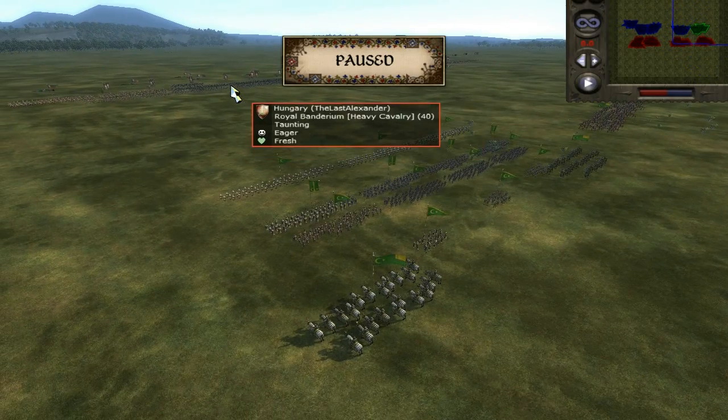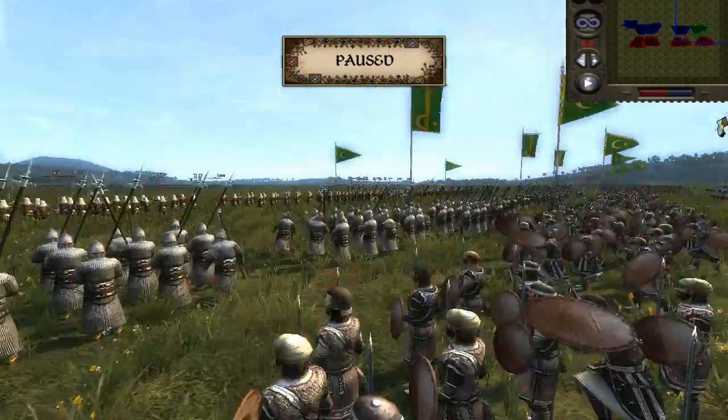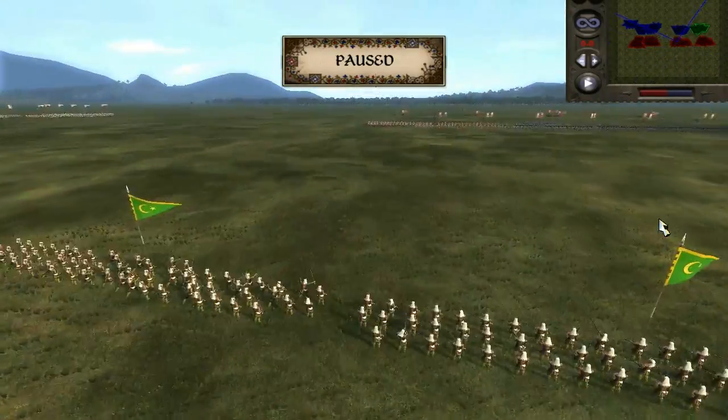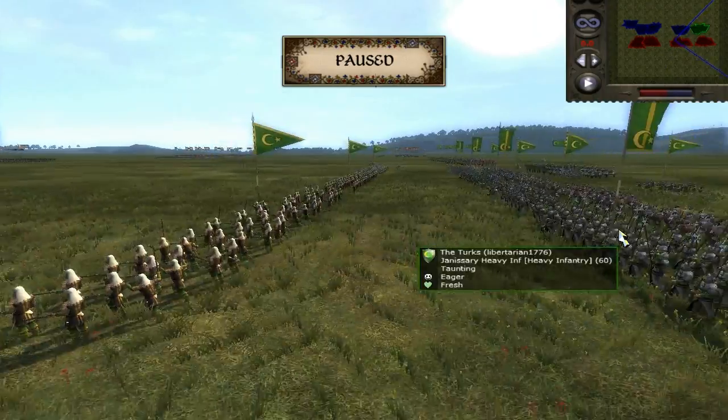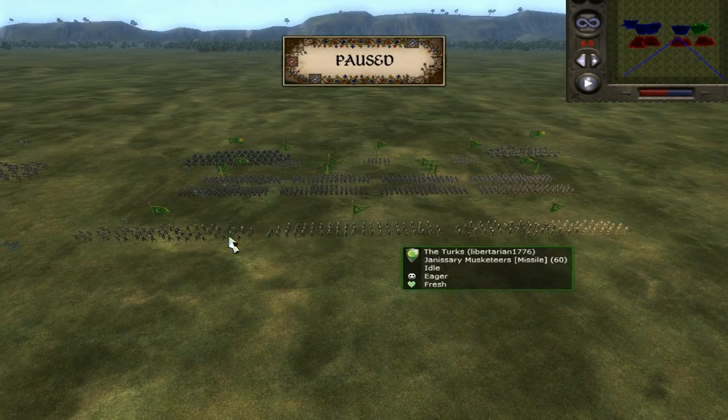Opposite Last Alexander is Libertarian 1776. You guys might remember this guy from one of my previous battles. He's one of the best players I've ever encountered in Medieval 2, and I've only really ever seen him use the Turks, but he's damn good with them when he uses them.